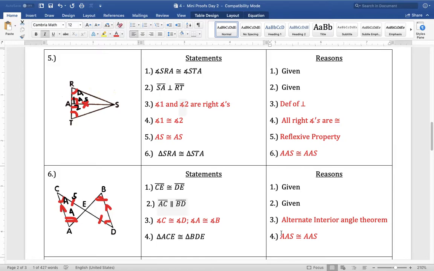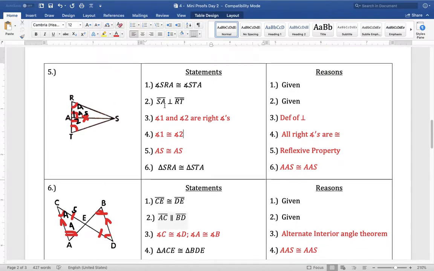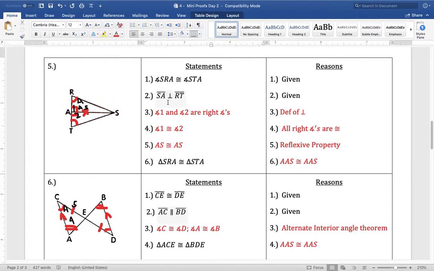But essentially, these are the steps and they could be in a slightly different order, but typically this would be the order you would write it in. Things like steps 3 and 4 in proof 5 can actually be after AS is congruent to AS, but they do need to be together, specifically 3 before 4. But this step 5 can show up in step 3, and these two things can be moved down, if that makes any sense. But anyway, let me just go through them real quick.